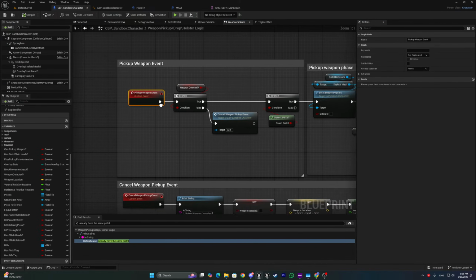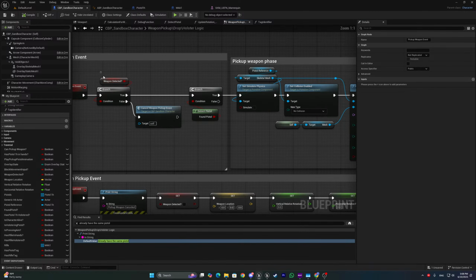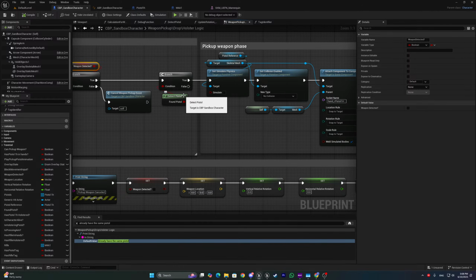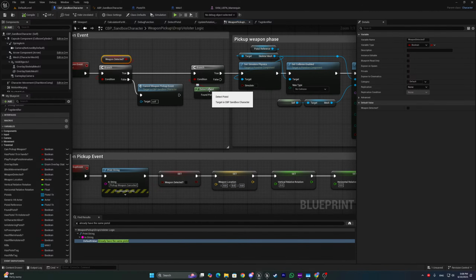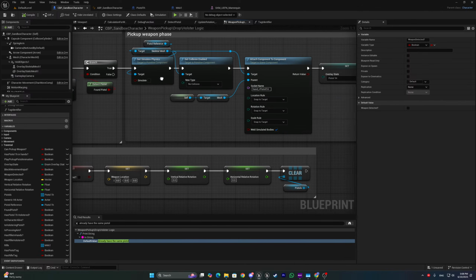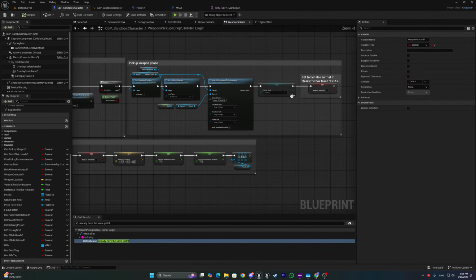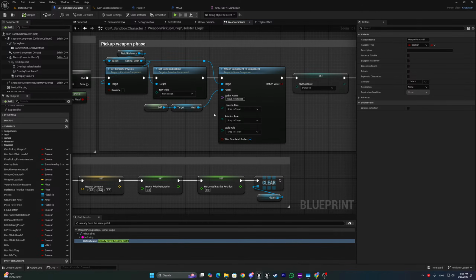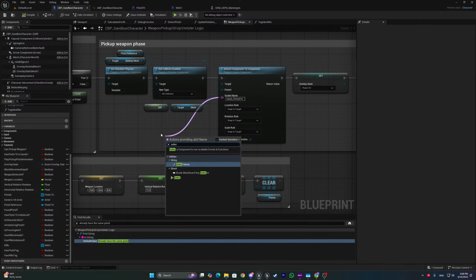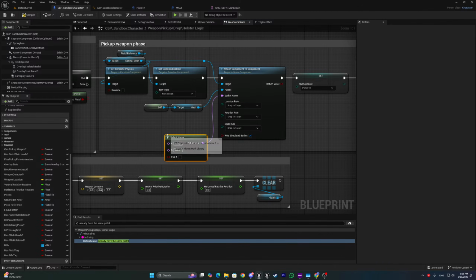So if you double click on that, you're going to see here, we're going to firstly check if the weapon is detected. Then we're going to firstly detect the pistol. But in here, we're going to do something a little bit different. So the socket name is going to also depend. We're going to do a select node right here. So select name. We're going to do A if it's hand R pistol 1H, if the socket is that.